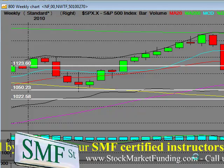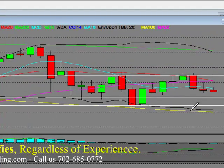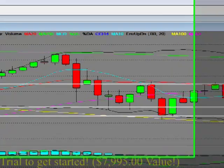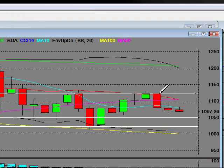analysis. That trend analysis means, how do I know if it's a weak trend or a strong trend? Well, we have a mathematical system that tells us exactly what all of these weekly moving averages mean. So basically, once again, it's going to come down to that weekly bar right here, folks. That's where the rally started, up above half of the last bar, the SMF weekly bar. That's the rally.